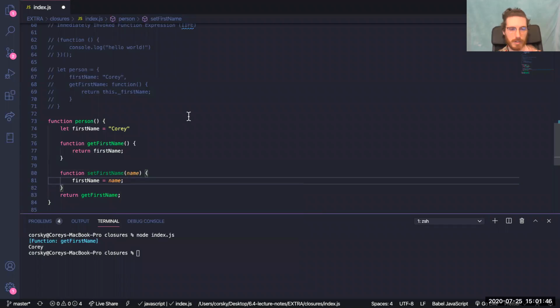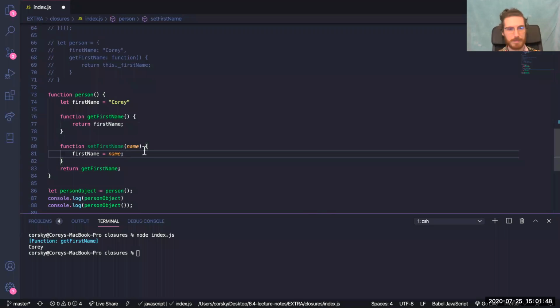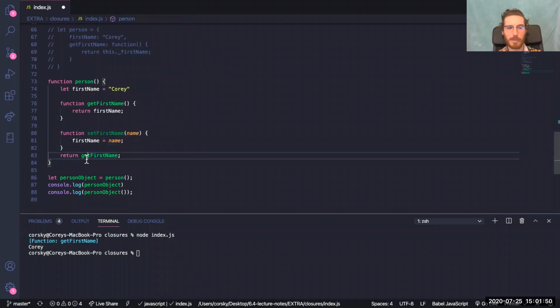Okay, so now I'm setting a name. So now I can't really just return get first name, right? Because that's just returning a function. So what's something I could return that would allow me to have access to both of these functions? What's something I could do instead?